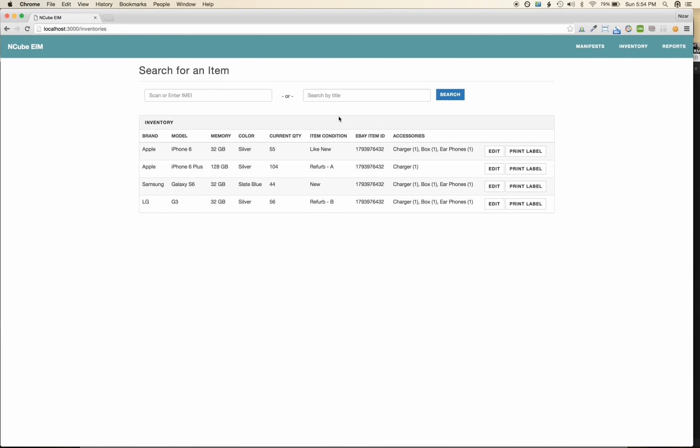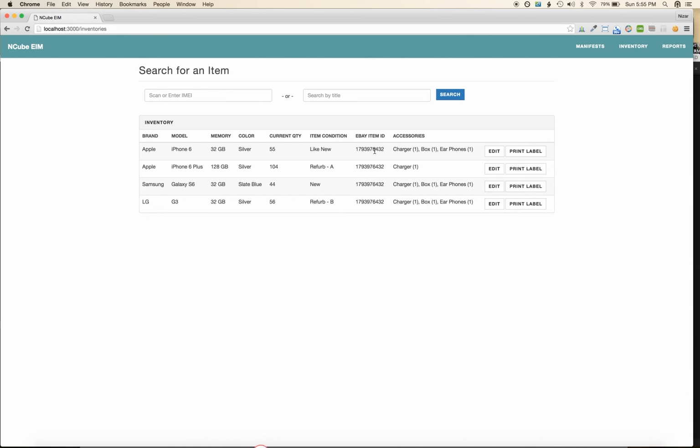The filter, you can actually narrow it or make it more generic as you want it to. So for instance, I just want to know how many iPhone 6 I have. I don't really want to distinguish by memory or condition. Well, sure, you could do that too, and it'll tell you how many you have that are iPhone 6. Or maybe you say, I want to know how many iPhone 6 I have that are new. I don't really care about the memory. I care about the condition. Well, you could do that as well. And so it's a good way to get a good idea of how much inventory you have across all the different models and brands of phones and tablets.